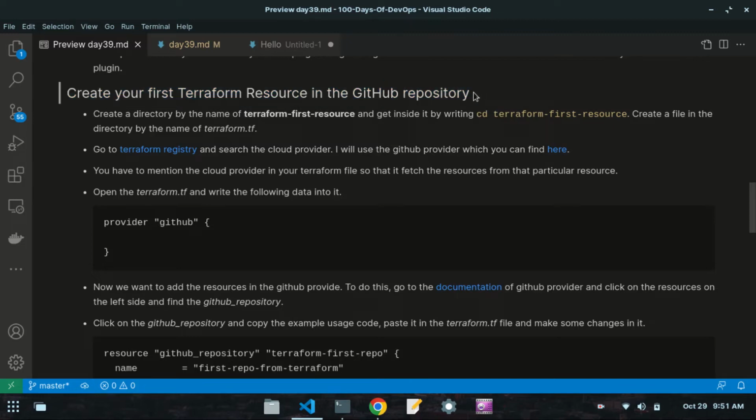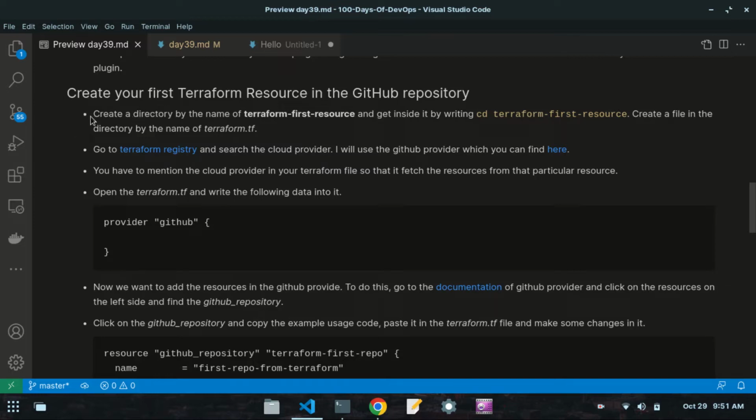I have told you that I'm not going to use AWS, GCP or famous cloud providers, because for those people who are new to AWS or cloud providers, they will not understand this lecture. So I will do it in an easy way using the GitHub repository, so you can know how to create your first Terraform resource. And in a future video, I will show you how you can do this in the famous cloud providers also.